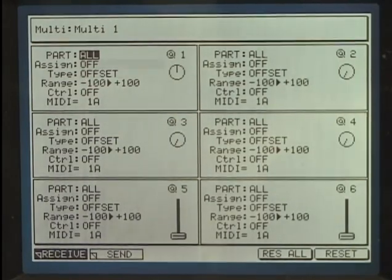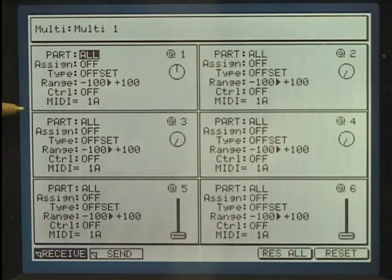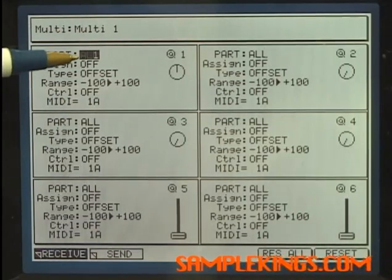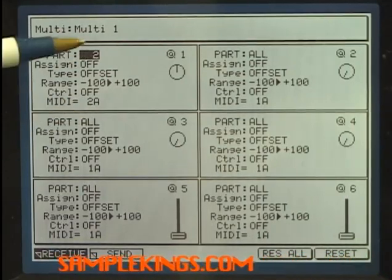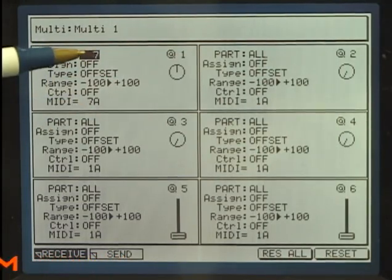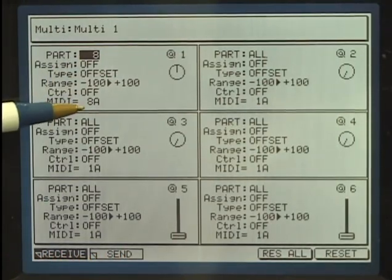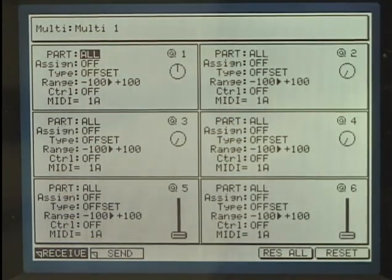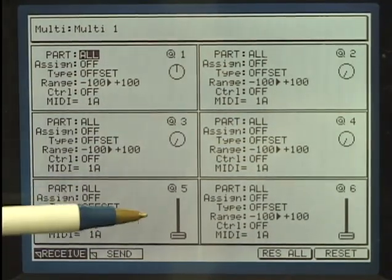Next, we have MIDI right below here. This is MIDI 1A. Now we have to go up here to part. If you turn part, you'll see this changes. 2, 3, see that? It's changing. As we change the part, we can change the MIDI channel. If you have a MIDI channel assigned here to a particular instrument, you can change the effect to that instrument. It's really cool. And the same thing happens also here for the fader.